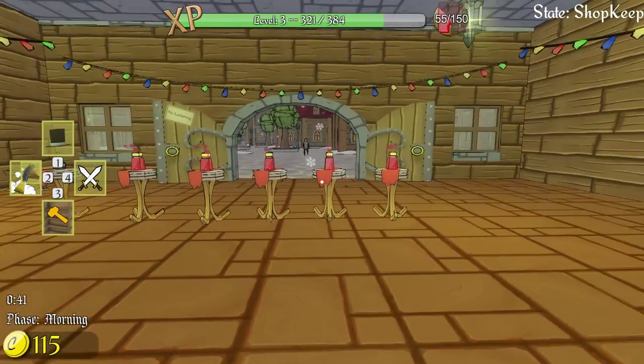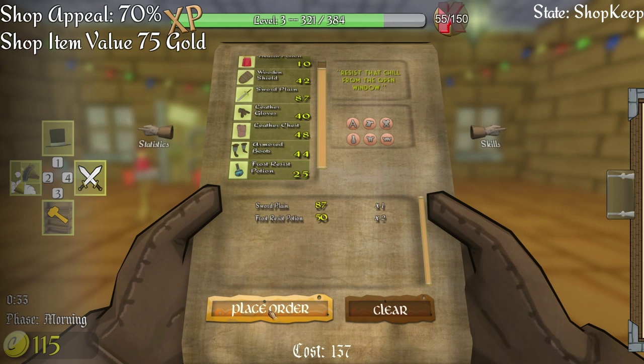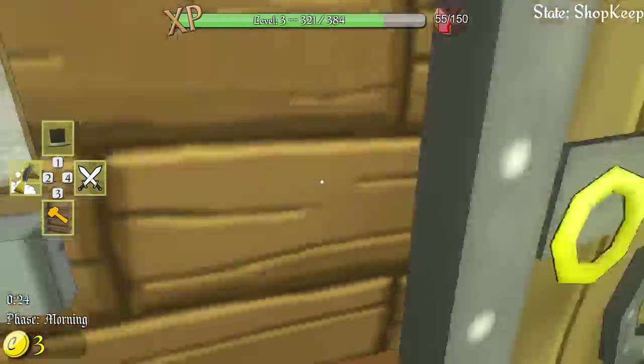Ooh, we have sold a lot of stuff, so we can actually buy that sword now. Let's place an order for a sword. And then let's also place this. Oh, no, let's take one off. Now we can afford it. Now, hopefully this sword works, or we've wasted a lot of money.